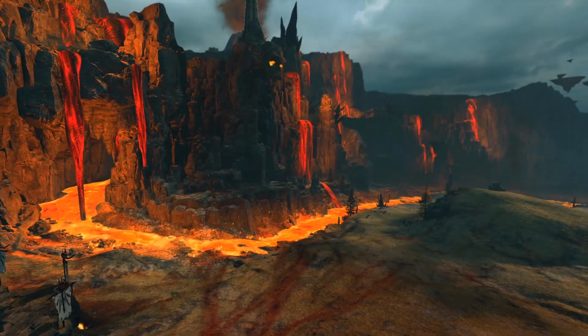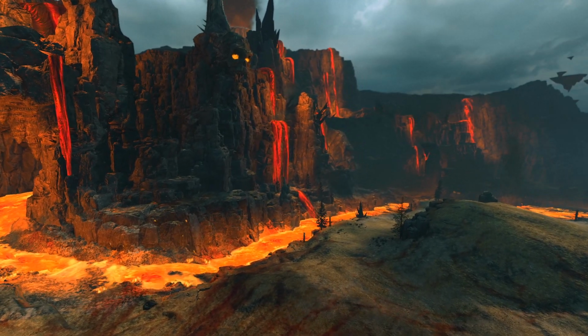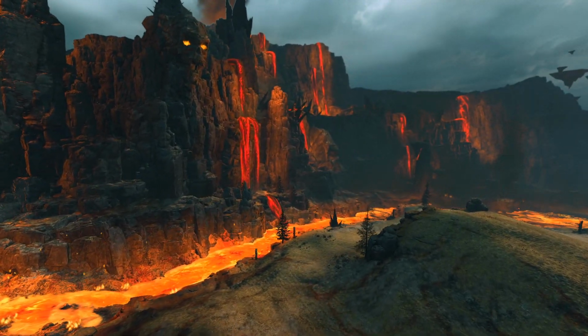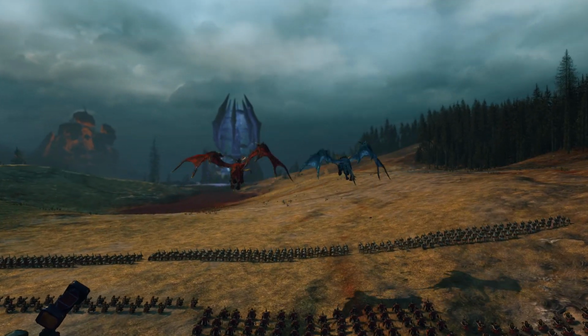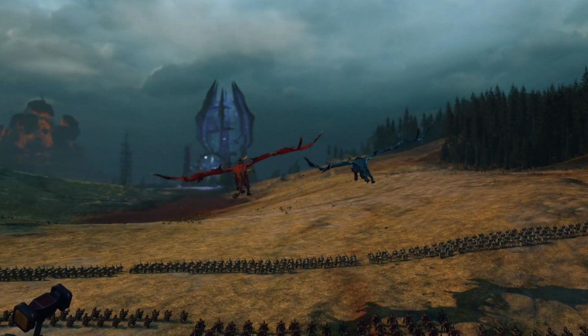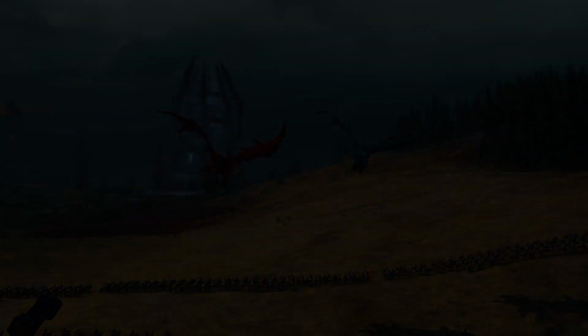So this will be a complete guide of all the units which are in this expanded roster the team have made. So make sure you have a beverage of your choosing, as there's a lot of units here to get through, as in over 40. And as always, I'm using Ultra Settings.